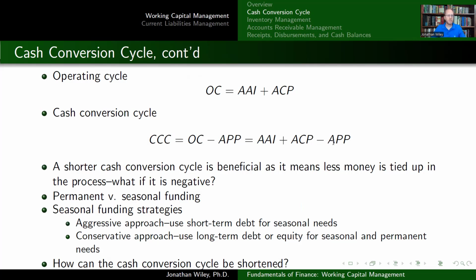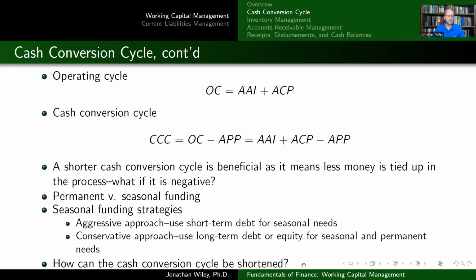I could also try to shorten this cash conversion cycle by increasing the amount of the accounts payable that are outstanding. Okay. So basically, if I increase that so I pay later, then that might actually mean that I have a shorter cash conversion cycle, right? By paying later to my supplier. The downside there is if I pay a lot later, I might potentially miss discounts. And as I'll discuss in a subsequent video, missing discounts is actually a potentially very expensive proposition. So I don't necessarily want to miss discounts.